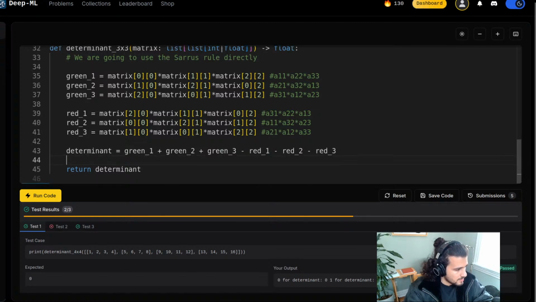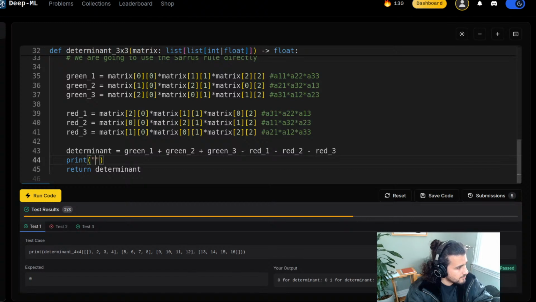Yeah, I'm gonna print all of them here too. Okay, green 1, green 2, green 3.